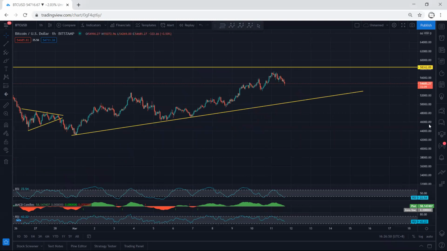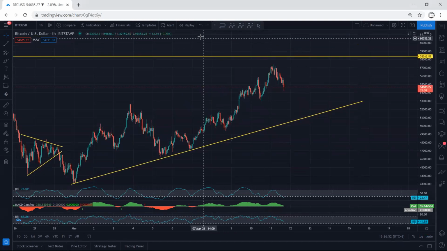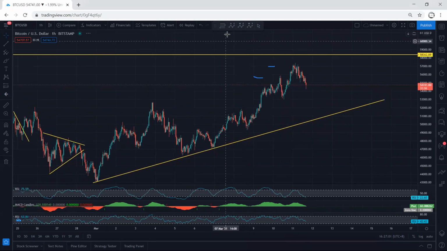If we move to the 1 hour chart, first of all, if we put this one in relative to this, we can see even MACD and the second indicator show us the divergence. Mostly it was so clear that this could give us a drop. Now we want to see how we can look at this.